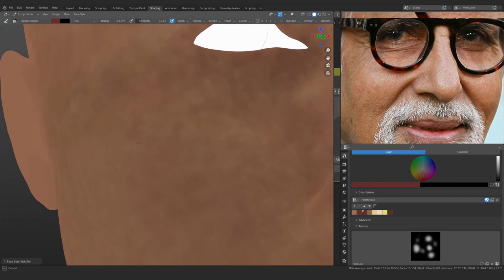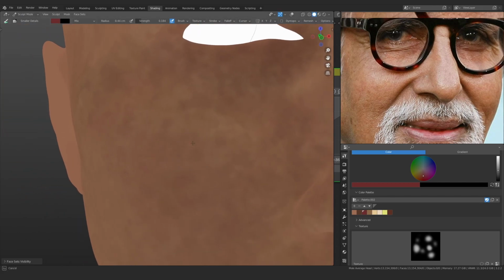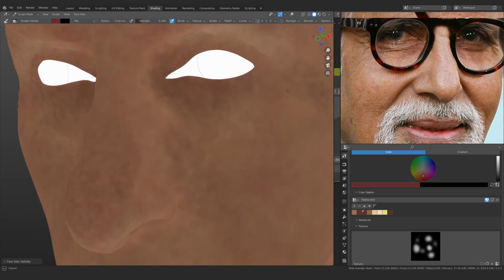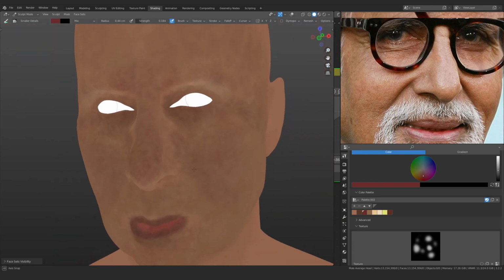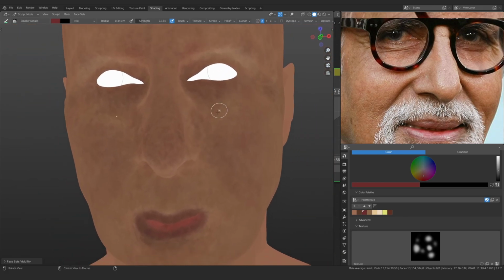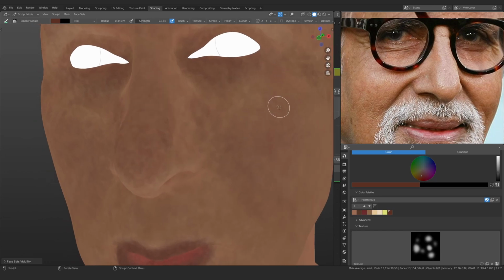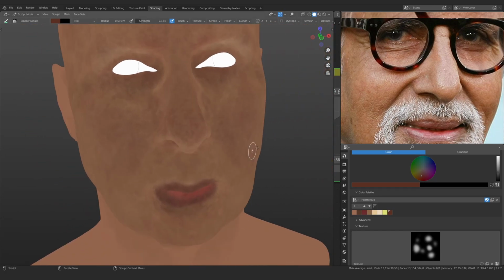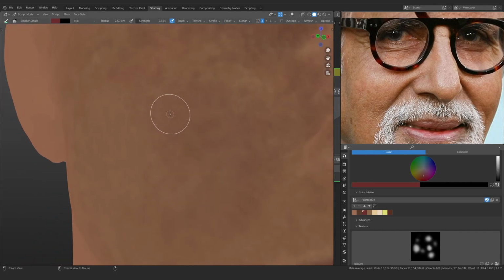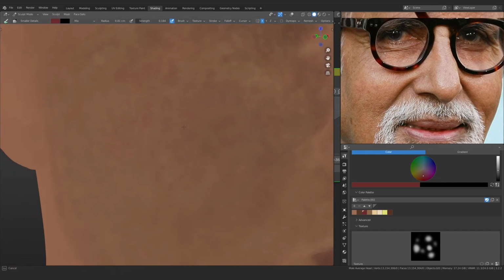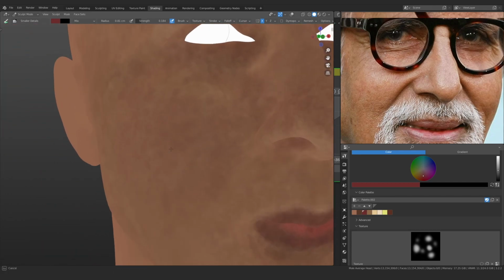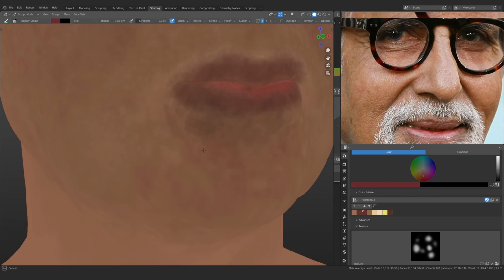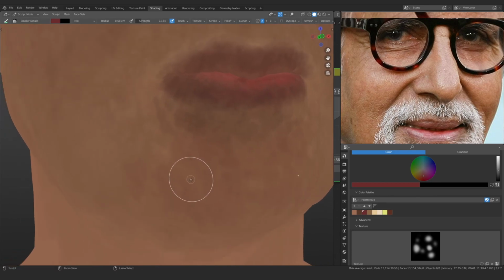So now you can see that I have chosen the smaller detailed brush, and this brush is just gonna give us small little dots, and those dots are gonna be helpful to create some nice looking variation. Wherever I am adding these darker tones on the cheeks, these darker tones are present in the reference as well. In this particular case, you cannot see that in the reference because the reference that I'm looking at is on my second screen.